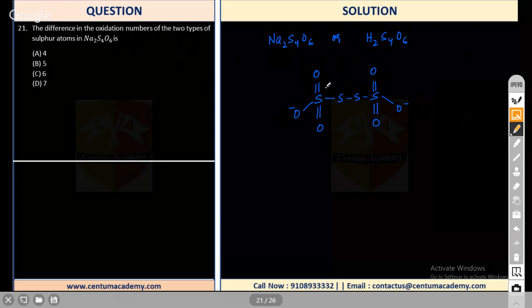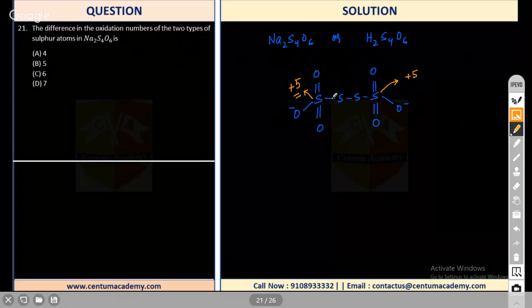Okay. So now in this structure you see, because of this double bond, the charge on this sulfur is +2. This single bond, the charge here is +1. This double bond, the charge here is +2. So +2, 1, 3 and 2. So here the oxidation state of this sulfur will be +5. This is one type of sulfur atom here. Similarly, the oxidation state of this sulfur atom is again +5. Right? 2, 4 and 1, 5.